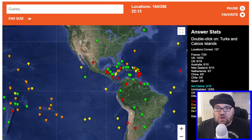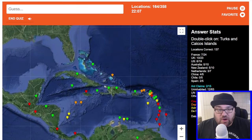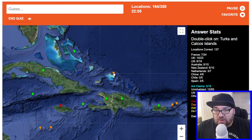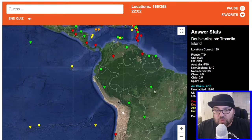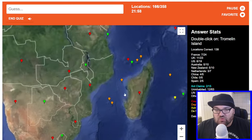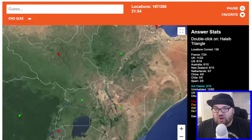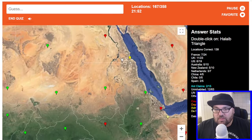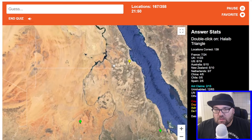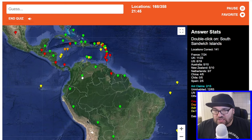Turks and Caicos — just about over half the way through now, we've done 164 out of 358, just a little bit behind on time but that's okay. Turks and Caicos are just south of the Bahamas. Peru. Tromelin Island — maybe we'll try one of these. Halaib Triangle — this one, right? Yeah, perfect. It's a bit annoying I missed the other one, but we've got one out of two at least.